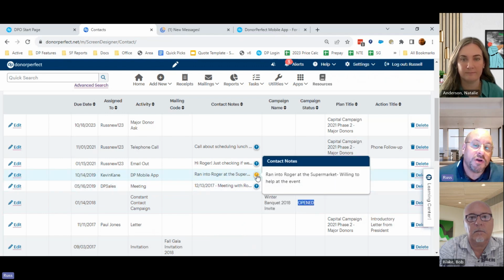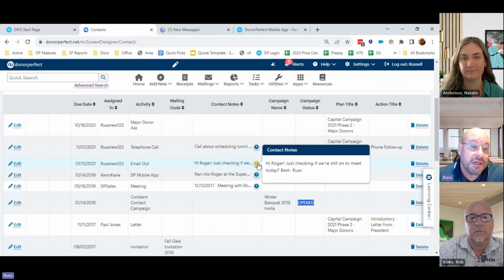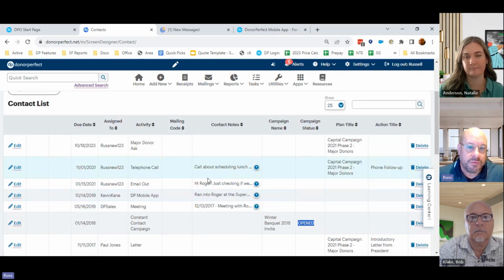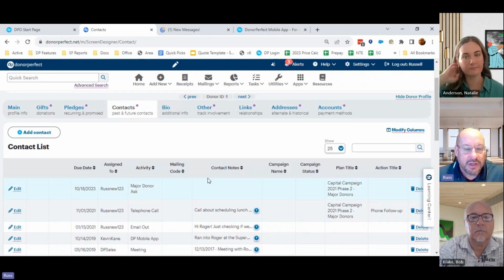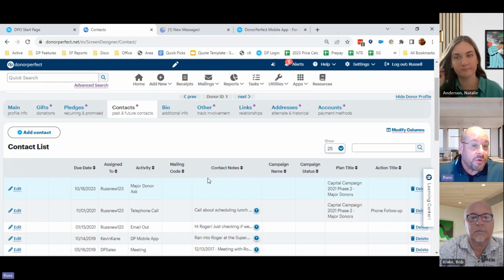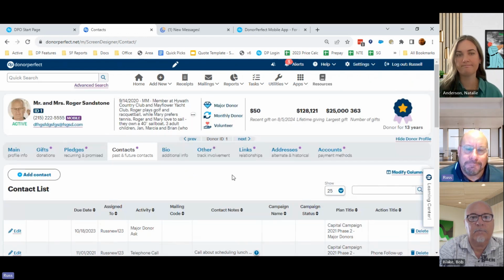Did I run into Roger at a supermarket and have a really important piece of information that I want to share, and I can just dictate those notes into the record? Or maybe I responded to Roger in an email. We're capturing these relationships, these details, so that as individuals leave an organization, that history doesn't leave with them, right? There's an institutional history that is preserved from generation to generation within an organization.